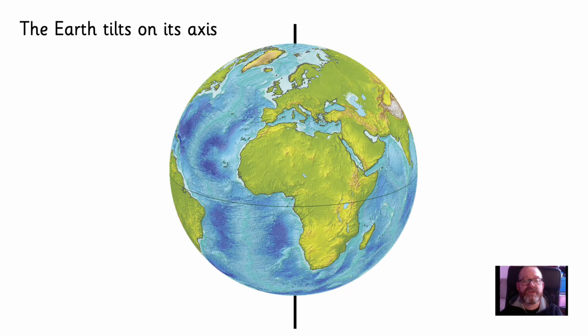Okay. Another thing that scientists found out is that the Earth, even though it's a sphere and it rotates, or an oblate spheroid I should say, and it rotates on its axis, we imagine this axis is like a post that goes through the middle of the Earth. If you have a globe, there'll be something holding it at the top and something holding it at the bottom so it can spin. But actually the Earth's axis doesn't go in a straight line like this. It actually tilts, and when we tilt, it's like we move something from one side to the other.